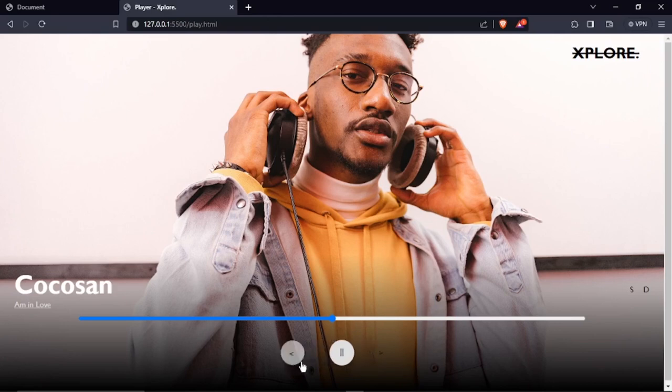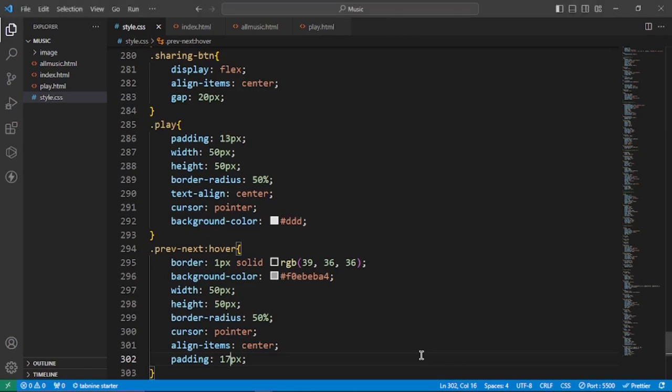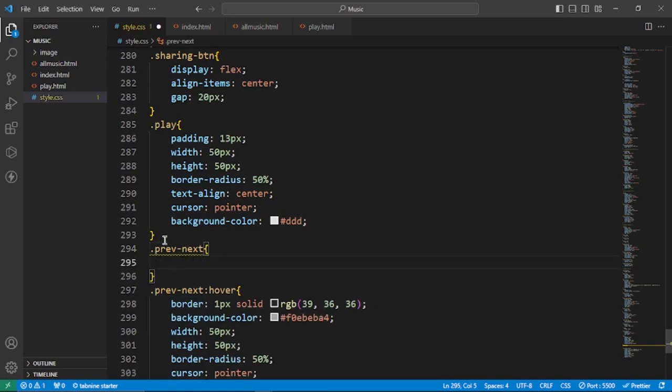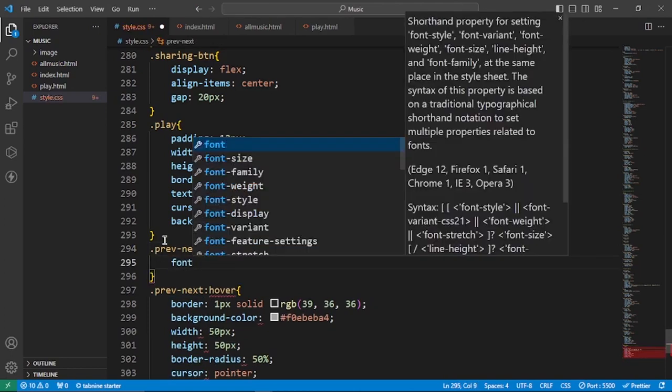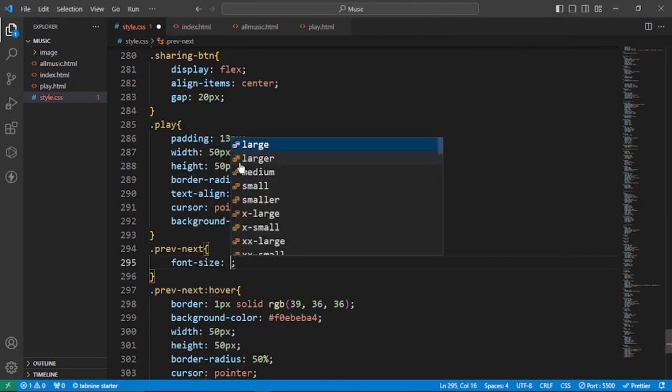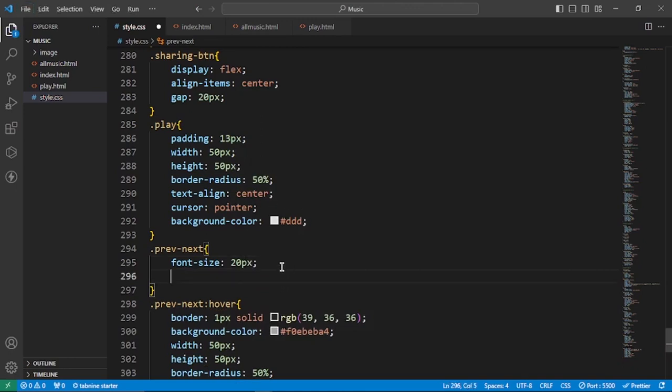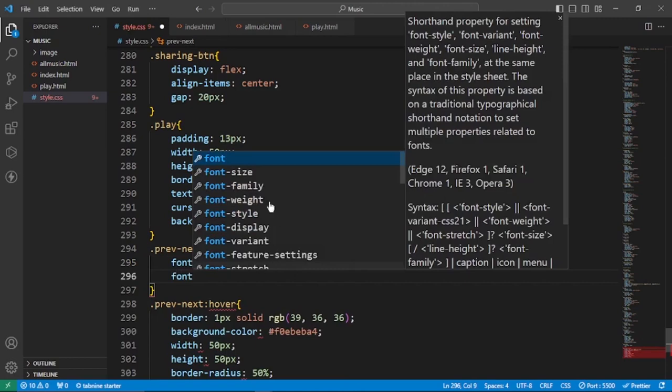But you can now make something very nice. They are also giving this one a big font size. Let me come here, press this one here, and then give it a big font size. Let me say we give it 20 pixels like that, and then we give the font weight to be bold.